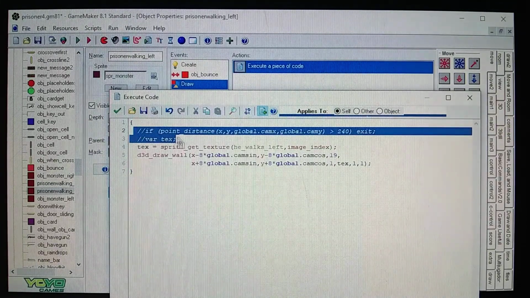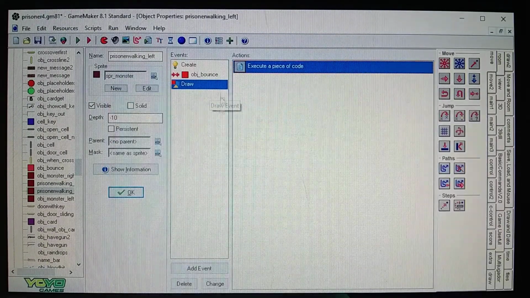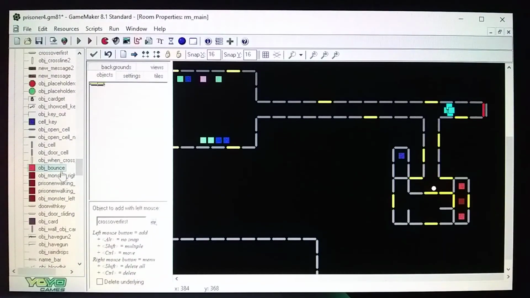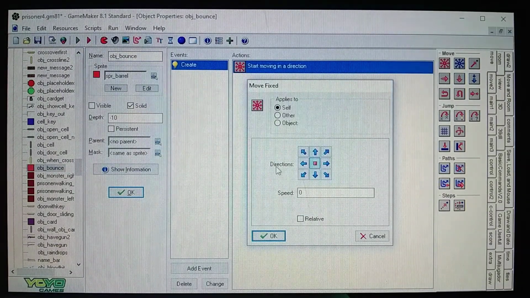I grayed this information out, so I guess when you get too close to him, he won't actually rotate around to make him look 3D, because you don't need that. Like I said, I had it set up where once you show the message, and after the message goes away, he's deleted after the message pops up saying thank you for saving me. Then he is deleted, but he actually left the cell, you know what I'm saying? So you don't get too close to him, so he won't rotate around because it's grayed out. Depth of -10, and then the bounce is solid but not visible, and the bounce doesn't do anything.